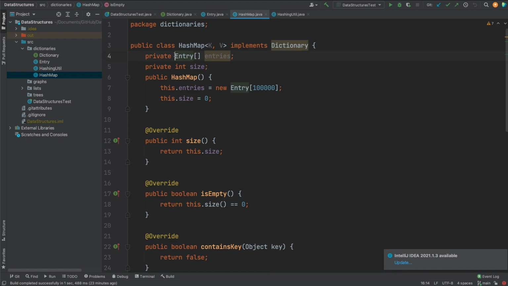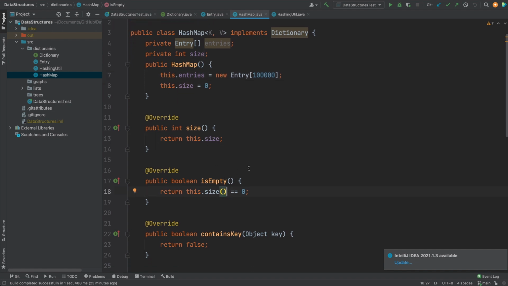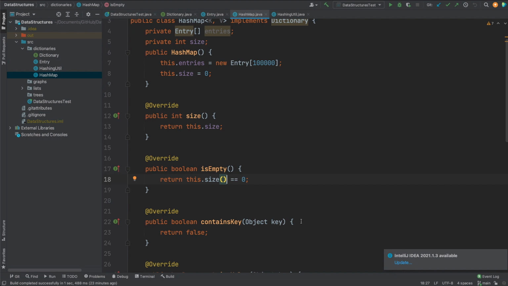Now, going over to our hash map itself, we see everything is set up for us, and I use an absolutely massive array to store our key value pairs. This is just to support our test cases and get the idea across, but you would never actually do this in the real world. It's horribly inefficient. And we're also going to be making use of our hashing util from the hashing video I released a little bit earlier. I've already handled the methods and logic related to size and isEmpty, so that we can focus on the more map-specific stuff. For containsKey, we can actually use our hashing util to do the work for us.